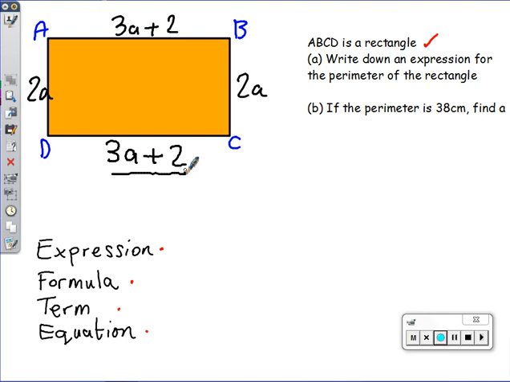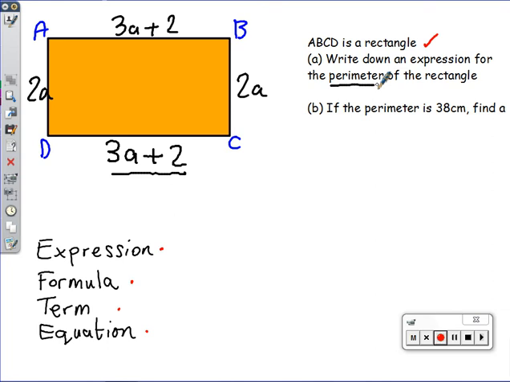Now an expression, much like a facial expression, tells us something. So we have to say what we're forming the expression for, and in this case it's perimeter, but we could also form it for area. If you think back to facial expressions, the combination of the features of your face tell us something. They generally tell you what mood you're in. So it's not just your smile or what your eyes look like, but it's a combination of all those things. So that's very much like an algebraic expression. It has to tell us something.